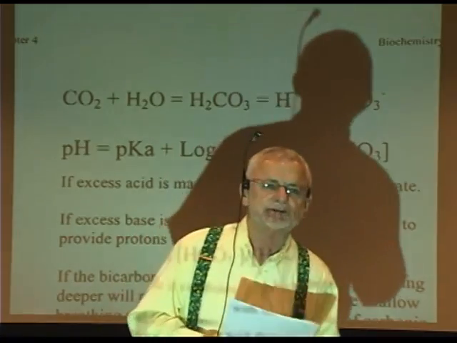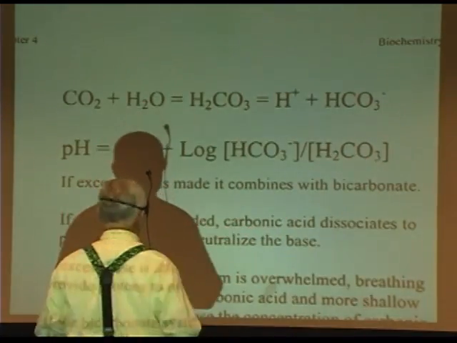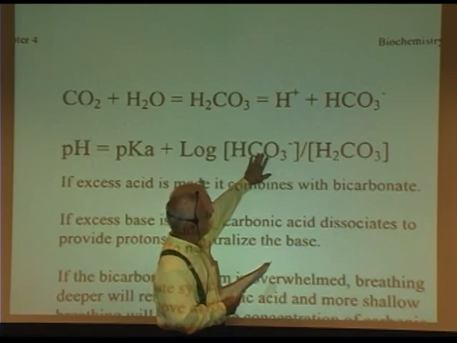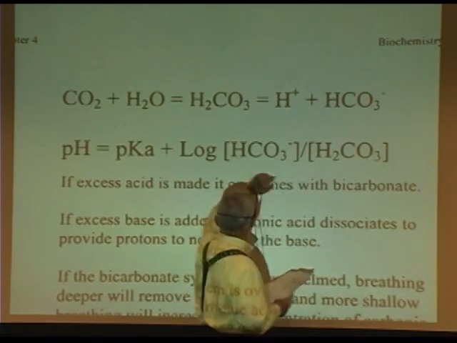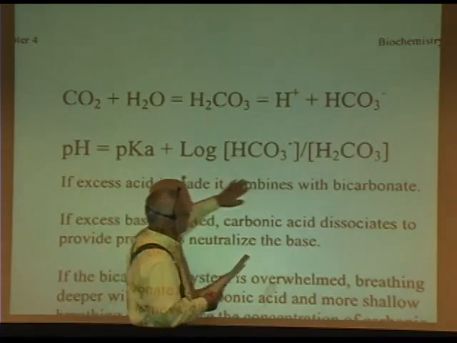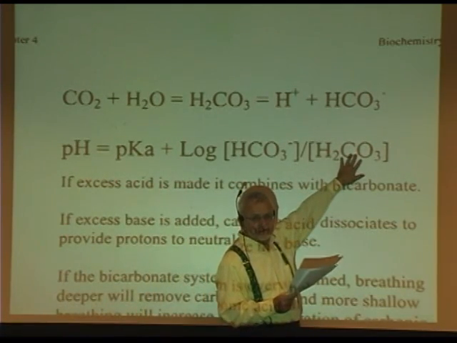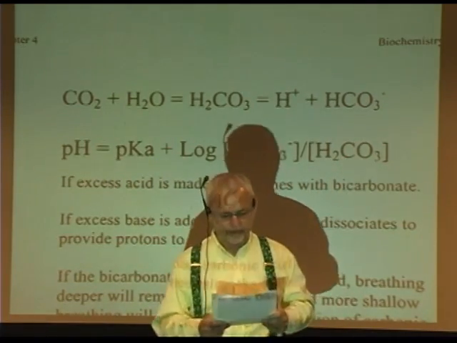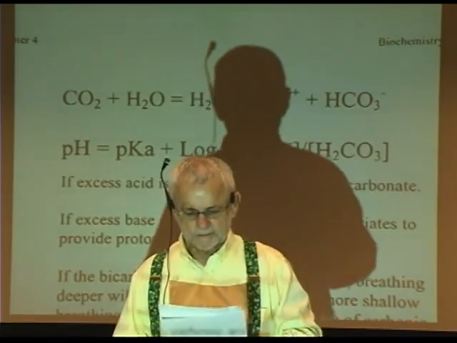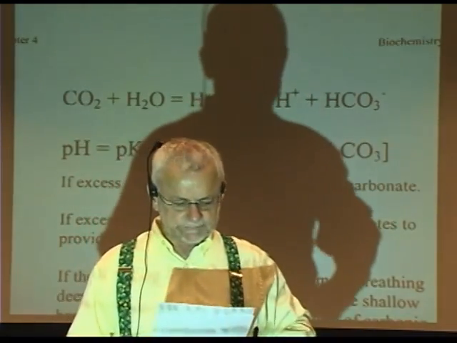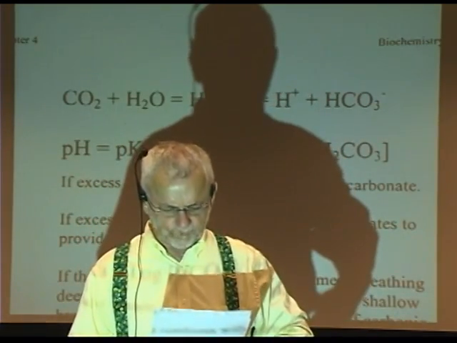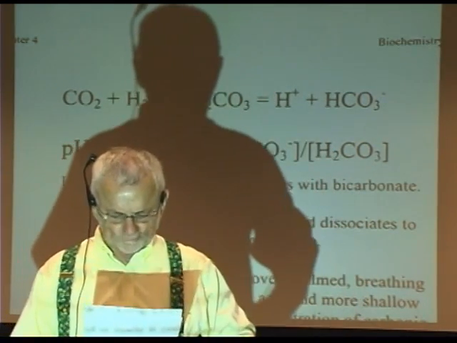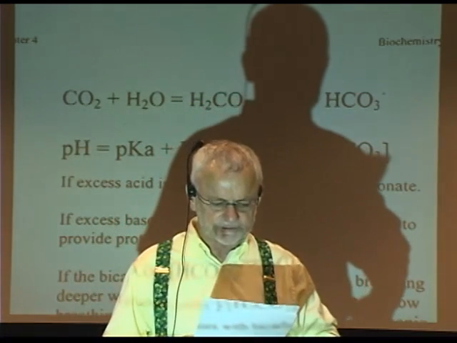When she comes in, she's hyperventilating. Why? She's hyperventilating because this value is down, and to get the pH to go back up, the only way she has left to do it is to lower this value of CO2. And she's going to do that by hyperventilating. I think we've covered everything else in here.